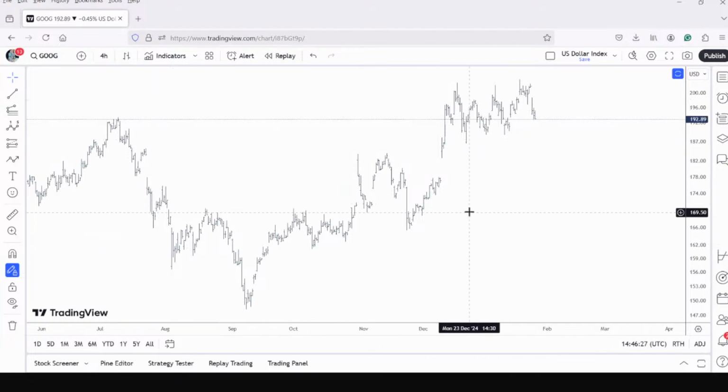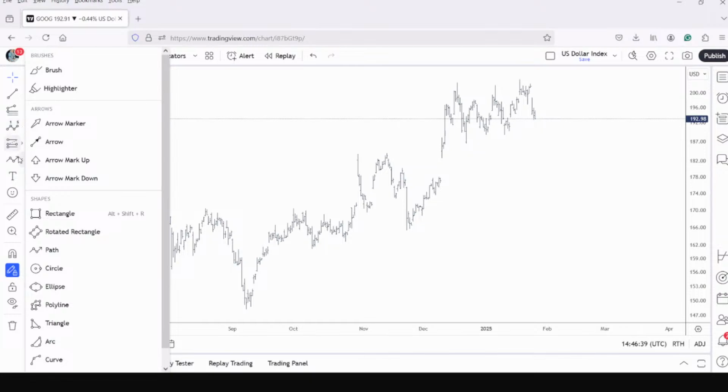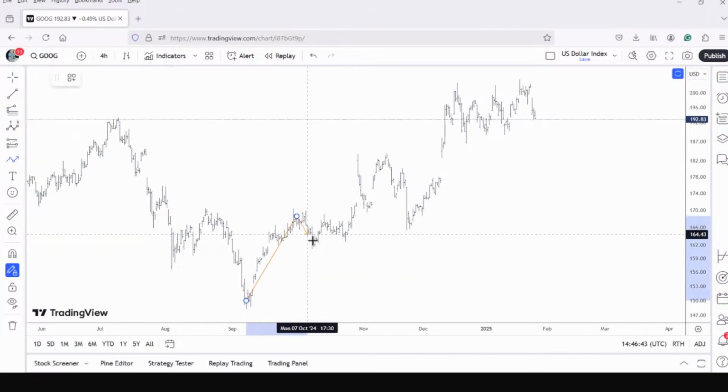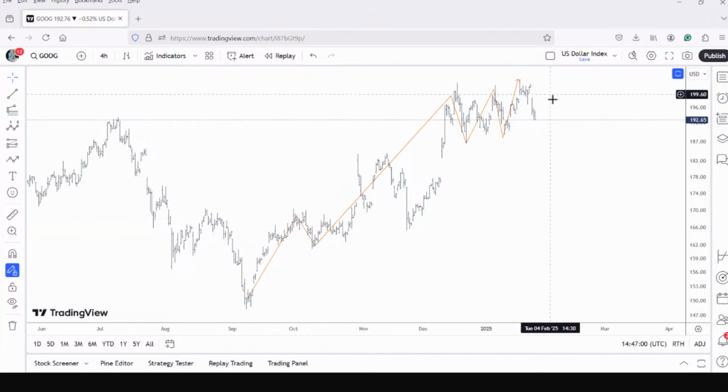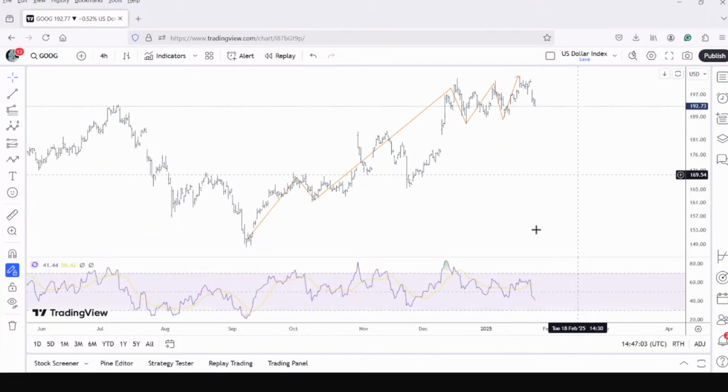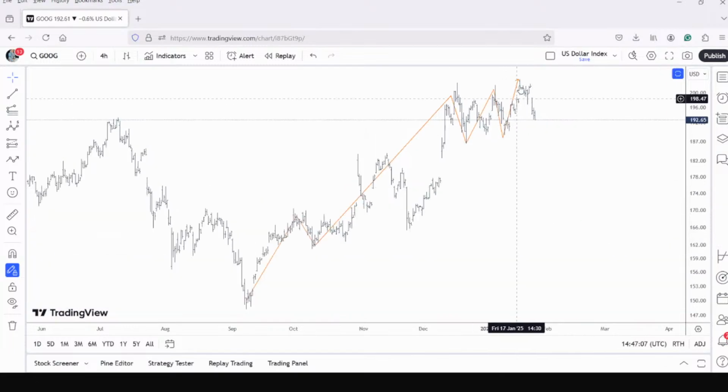And you see, now, believe it or not, that was the last rally. A, B, and C possible running flat as wave 4, and that could be the last wave up there. And if it is correctly done, then what we are seeing right now, see that rally was also supported by an RSI divergence. So the next target for Google is to break below 189 or 190. If it does so, that could be a very interesting sign that the tech stocks are topping out.